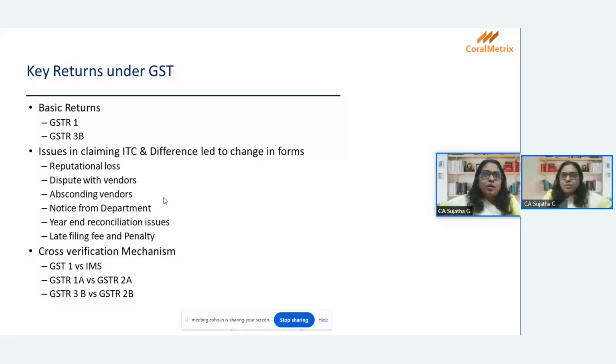So when it comes to GSTR2B, once it is reflecting correctly, it is going to get auto-populated. That is what is happening now. So where is the question of an issue? Now, there are many times a difference at the time of filing 3B, where the input tax credit available in the books is not matching with what is appearing in GSTR2B.